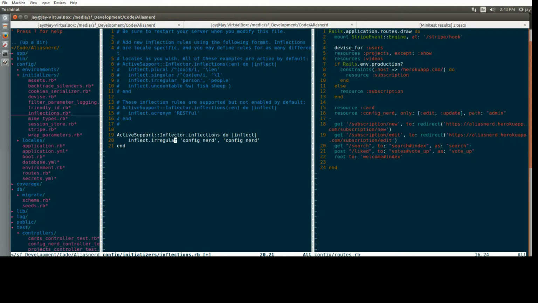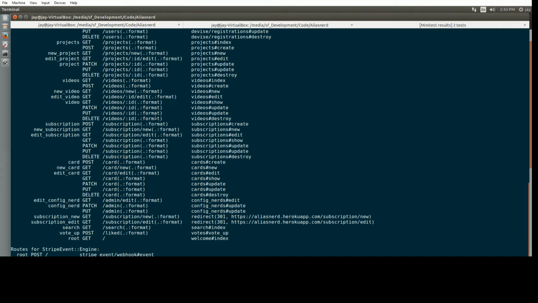What's this uncountable? A new function. Maybe it's an uncountable. I'll leave it as this. I think it actually might be uncountable, but I will just check this out first.